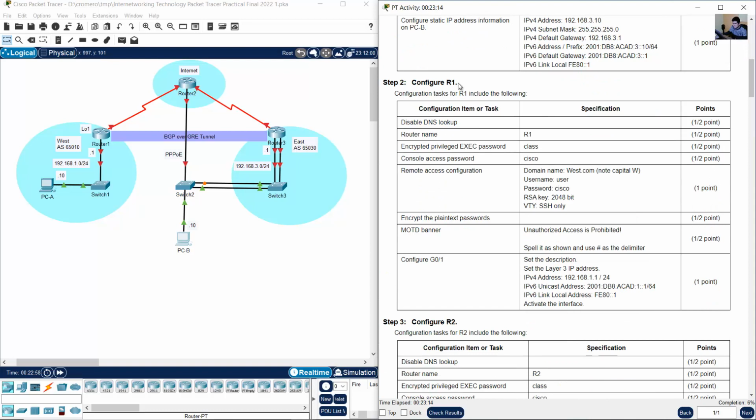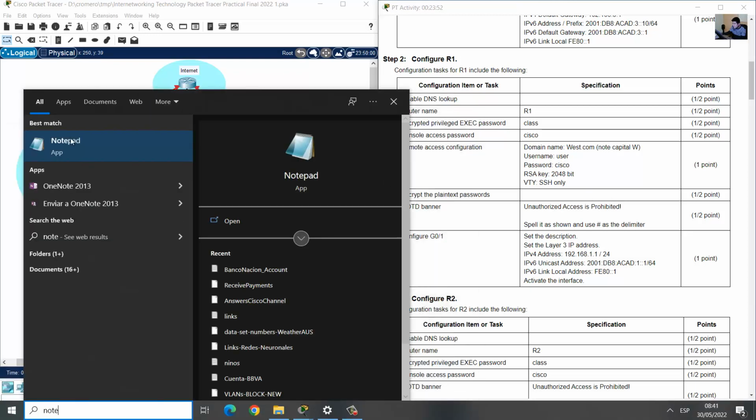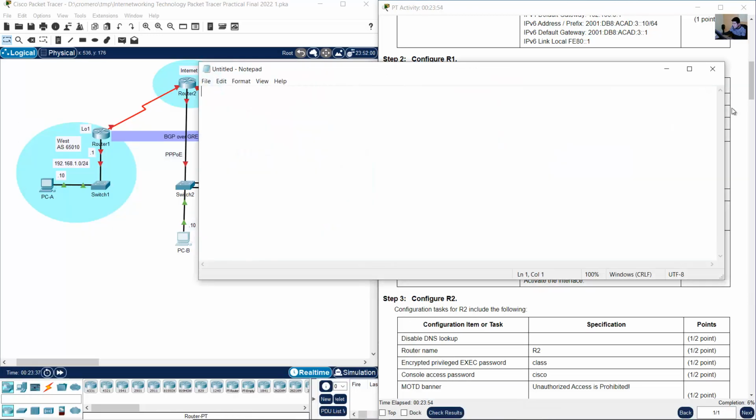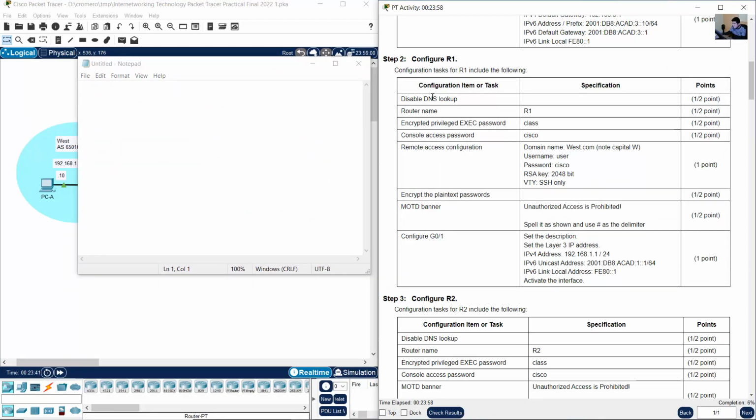Now configure R1, or router 1. Okay, I will use a notepad for this. Disable DNS lookup, no ip domain-lookup. The hostname at the end, hostname should be R1.